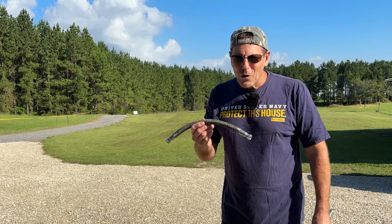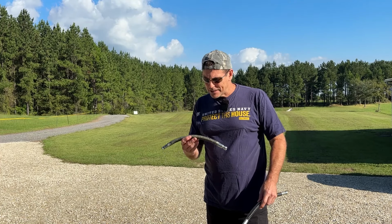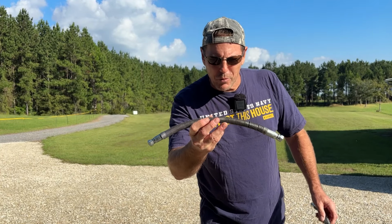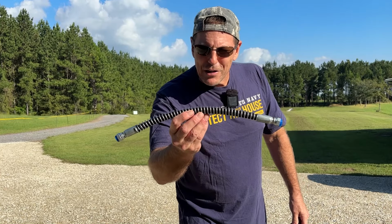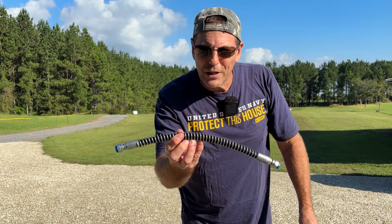I only took one line, knowing that I was going to buy 2 lines to have one as a spare, and both lines are the exact same size. They were actually able to reuse the wire off the original line that broke. But because I only brought one line with me to reuse, their wire is a little wider. So I'm going to put this one back on and use this one as a spare.